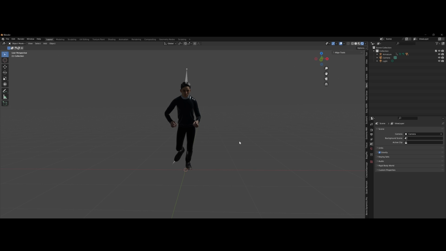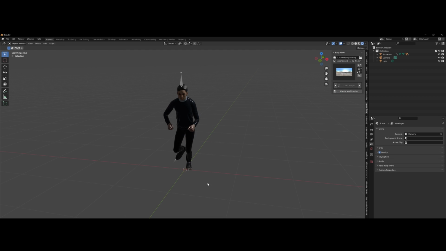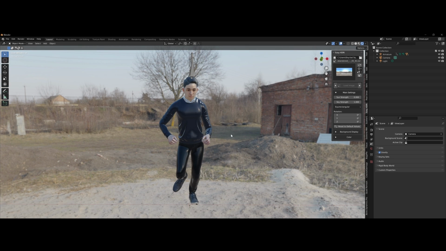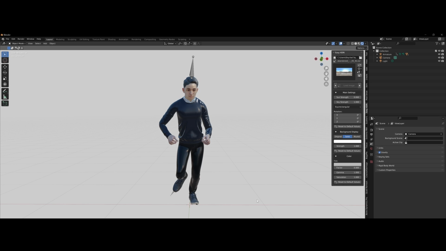One thing I would suggest doing, if you have an HDR, throw that on there. Let's see if I can load it up here. And create world nodes. There we go. Just so that way we have a better lit character here. Now we don't want the background to show up. We want a solid background. So I'm using this Easy HDRI. That allows me to change the color to a solid. On this one, I'm actually going to make it white. I want to make sure that it's easily viewable.